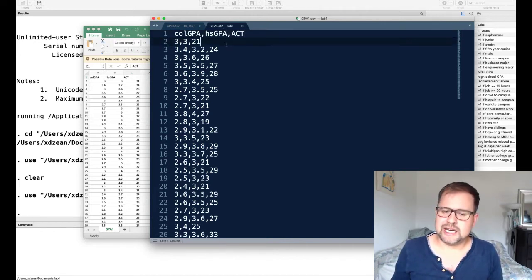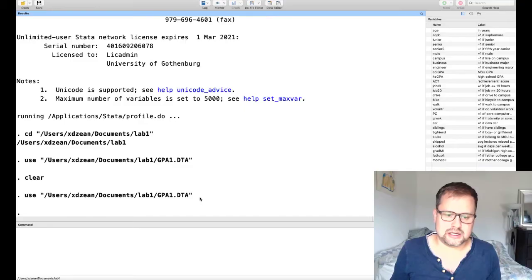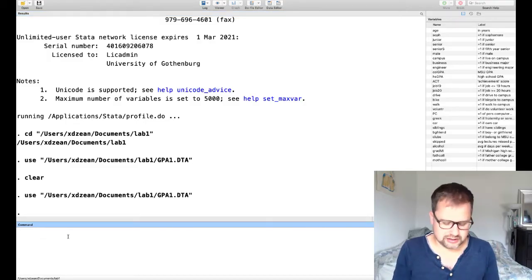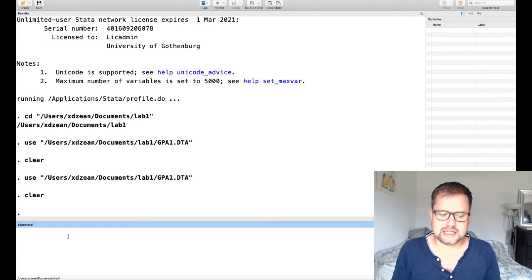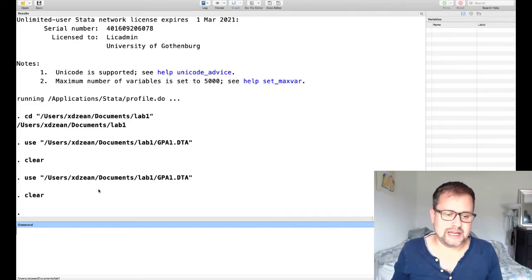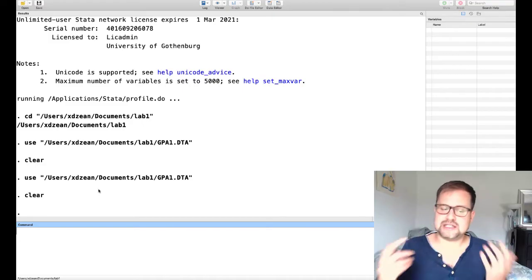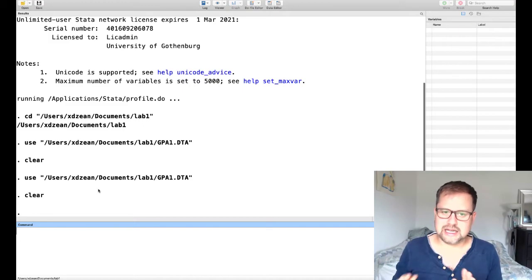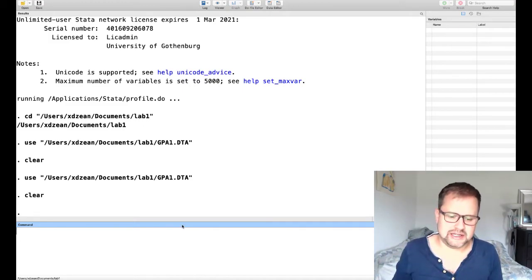So how do we get a CSV file into Stata? Here I still have the DTA file data loaded, by the way, so let me just run the clear command. Now I have no data in memory, and I want to load the data that is in the CSV file. Let's pretend I don't know how to do that.